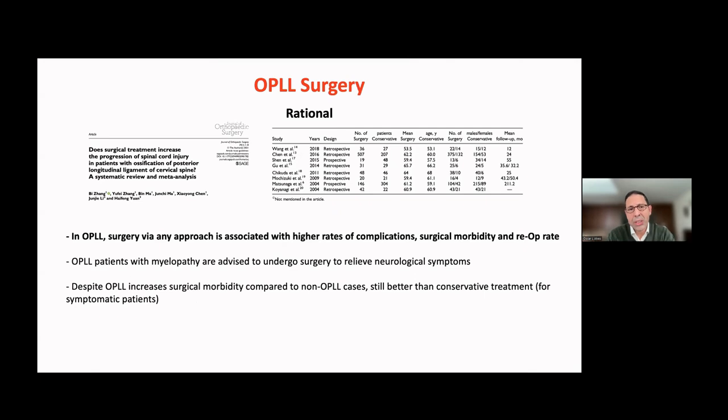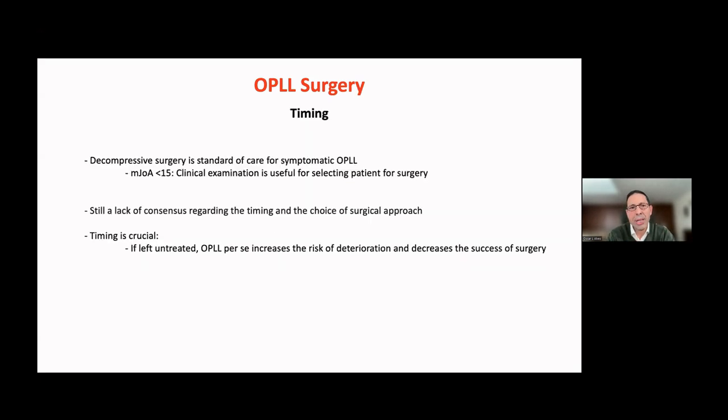OPLL, this is the drama. Surgery via any approach is associated with higher rates of complications, surgical morbidity, and reoperation rate. Patients with myelopathy are advised to undergo surgery, and despite the increased morbidity with the surgery compared with non-OPLL cases, it's still better to operate them than conservative treatment for symptomatic patients. Decompressive surgery is standard of care for symptomatic patients, and the MJOA classification will help us to identify and select patients for surgery, MJOA less than 15. There is still a lack of consensus on timing and choice of surgical approach, and as we know, time is crucial.